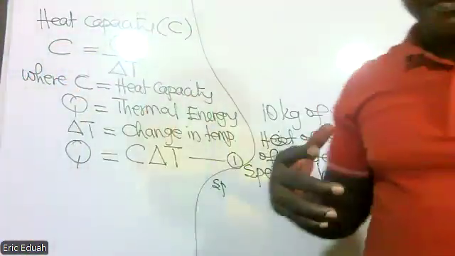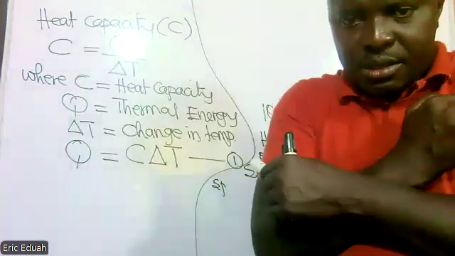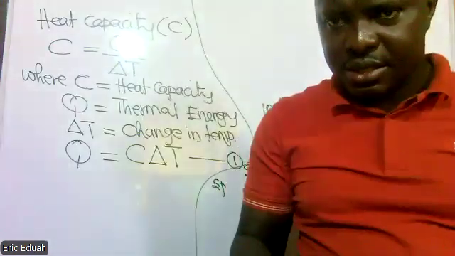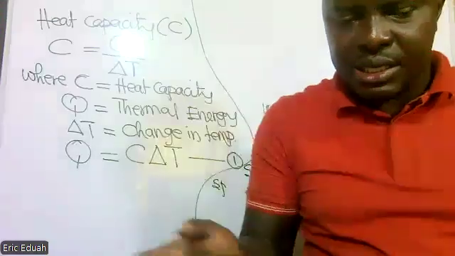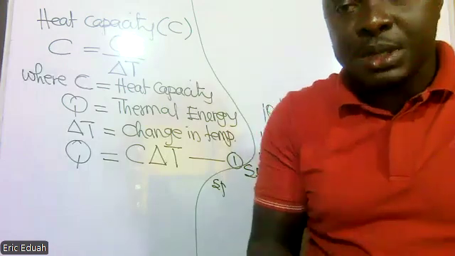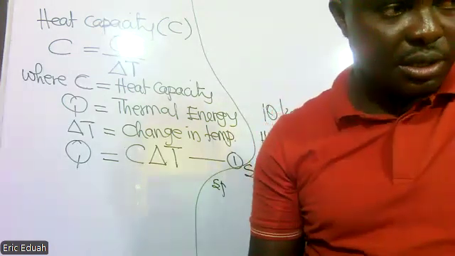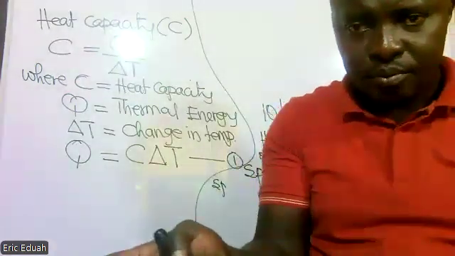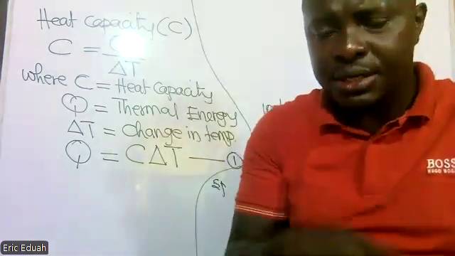Okay, so the specific heat capacity of a material or a substance is the amount of heat energy that must be absorbed, which would increase the temperature, or liberated, which would decrease it. The specific heat capacity refers to the amount of heat energy that must be absorbed or liberated to change a unit mass of a substance or a material by 1 Kelvin or 1 degree Celsius.